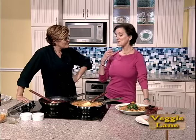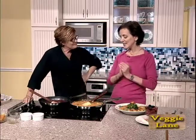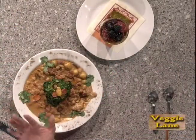Well, I'm just absolutely thrilled with the flavors of these two dishes, and they were so incredibly simple. I can't wait to go home and try this on my own. This is so rich, and that's just the right amount of sweetness, and both of them, they're gourmet comfort foods. That's what they taste like. That's exactly what they taste like.